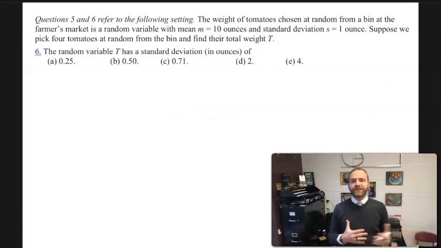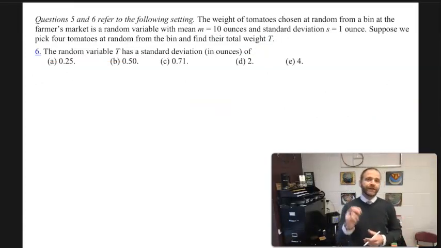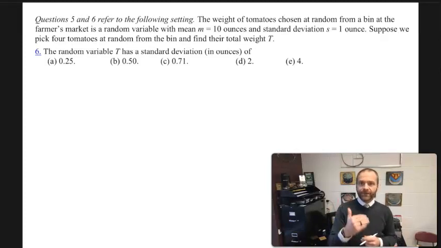Here we are in question 6. Remember, I used the same prompt with tomatoes. So do keep in mind, I did point out an important fact, that we are combining. And so keep that in mind when we're reading this question 6. This problem deals with combining random variables, because if you were grabbing 1 tomato out of the box, we expect a mean of 10 ounces and a standard deviation of 1 ounce for this. That's nice.